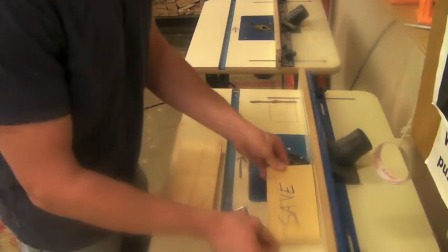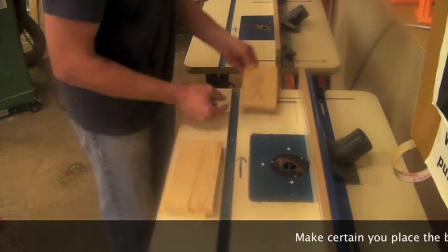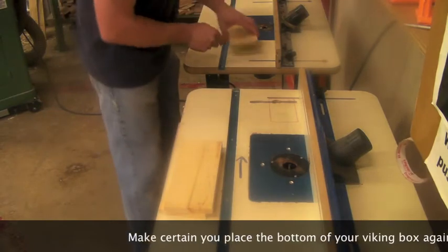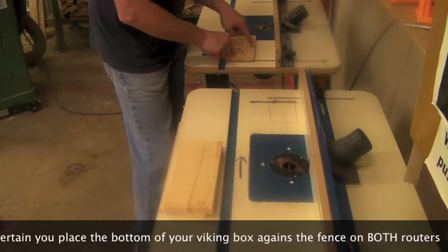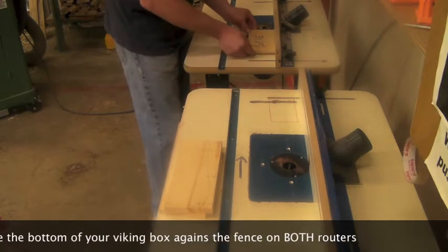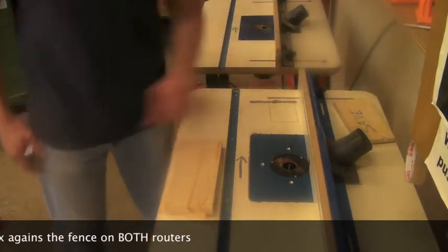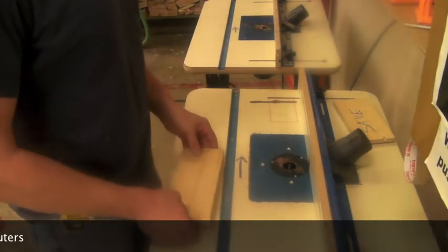Now, what's important about that is that you make sure that you keep the bottom of your box against the fence here, and then when you set it down, wherever you set it down, make sure that you know where that groove is. So then when you come over to the next router, you have that same bottom side against the fence, so you don't cut two lines in your box. That's very common. People forget to make that note.